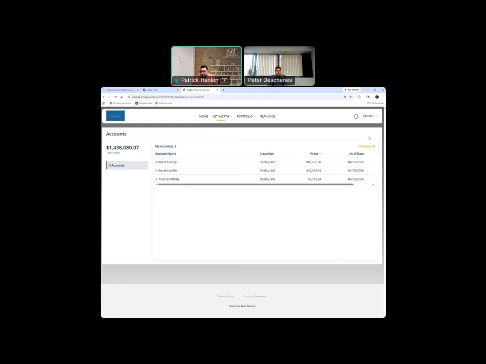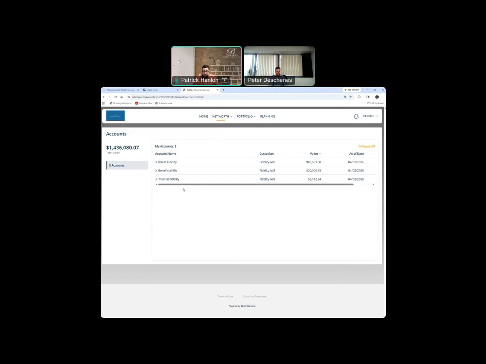Let's just say the 401k is at Vanguard. You would search Vanguard or Empower or whomever, put in your username and login information there. Once you enter that information, it might take a couple of minutes, but it would link the account, and then there would be another line item that would say whatever the account that was added was.